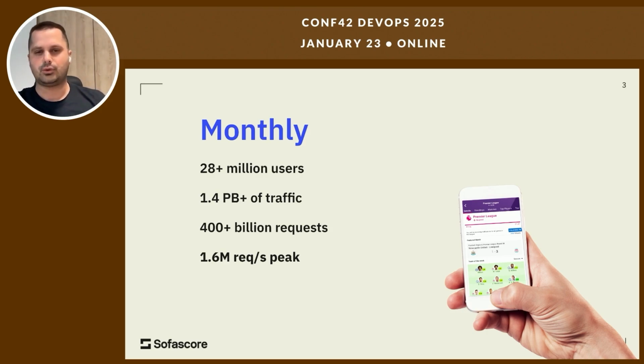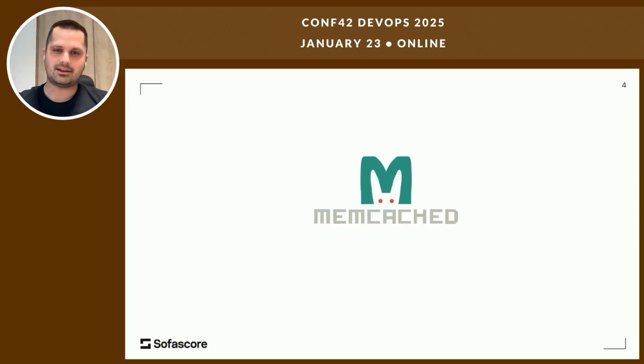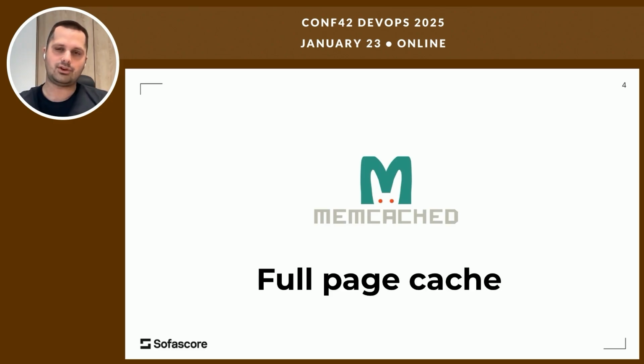So when we first started, we had a lot of issues with the servers breaking down when there's a lot of users. As soon as there's a peak happening, the servers were offline. And the way you solve that is by adding cache. So we added memcache, and in fact, it was a full page cache. When a user came to the website, if the result was not in the cache, it was calculated, stored in the cache, and returned to the user.